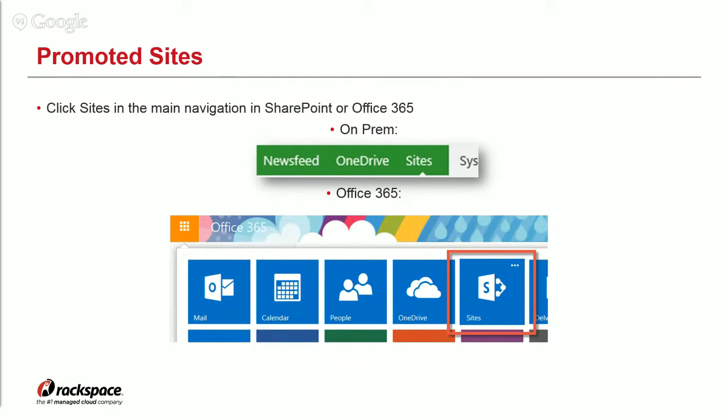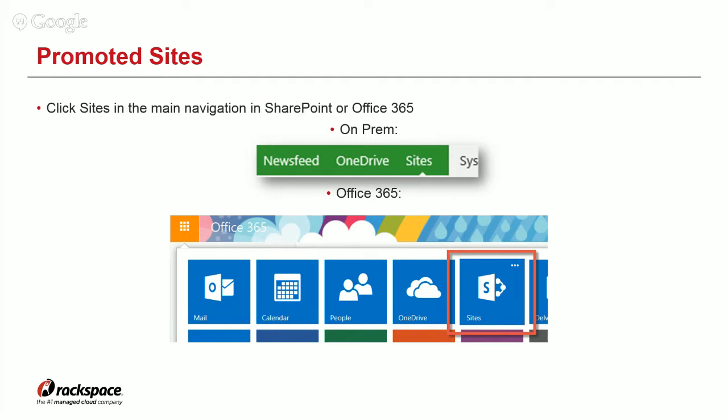So if you're on-prem, this is what it's going to look like at the top, where you have this little sites link. So those are promoted sites. When you click on sites, that's the screen that you go to, your promoted sites. So let me go ahead and go over to the browser and show you that.